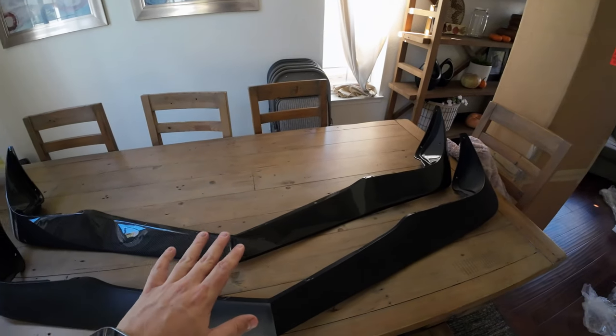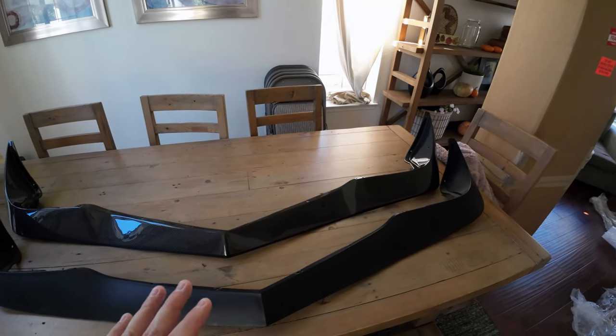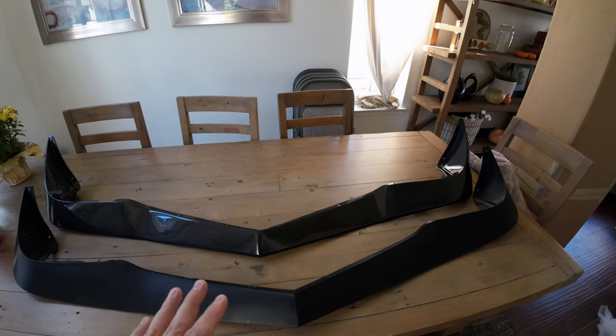Well, I'm going to show you what this looks like in the car when I reveal the hood, because I'm literally working this weekend to put together the whole front end, get the nose back lined up, get the LED headlights on, and just get it all done with this lower splitter. I'm super pumped to put this carbon fiber lower front splitter on, because I think it's just going to set it off that much more and look so clean.